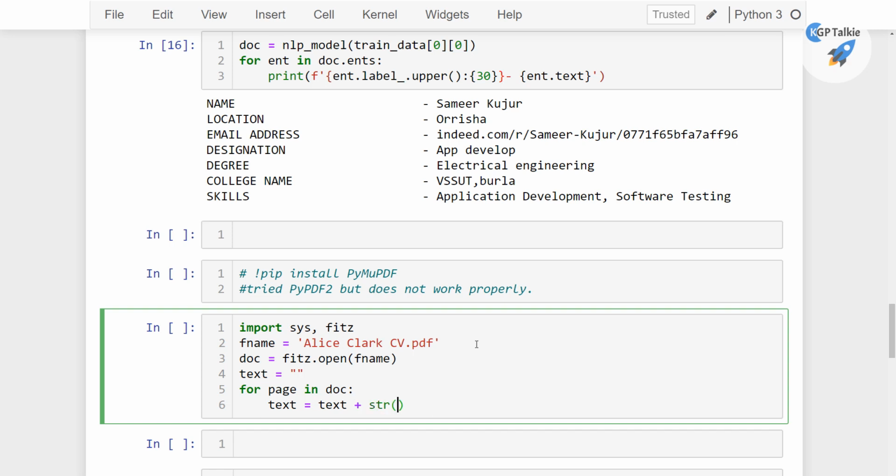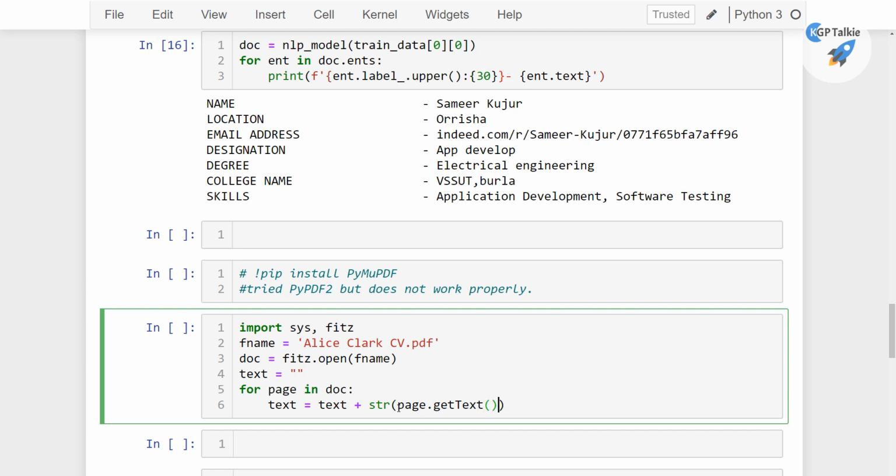I'm doing str because sometimes it can only return some integer characters or non-str characters, and those non-str characters will not be appended to the string, so it might throw an error. So here, str page dot get text.